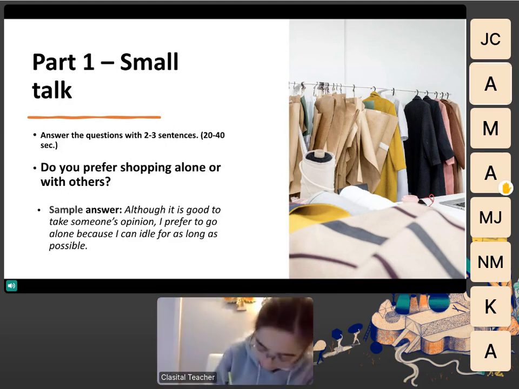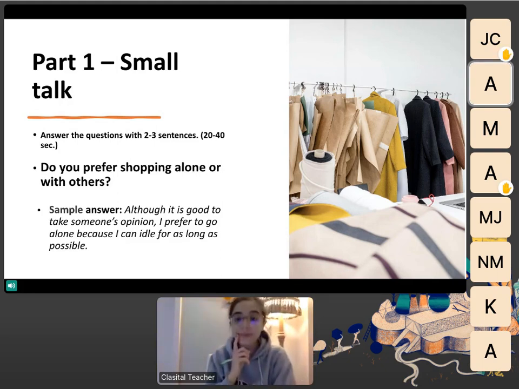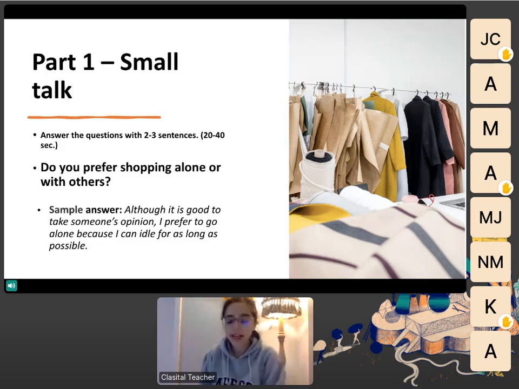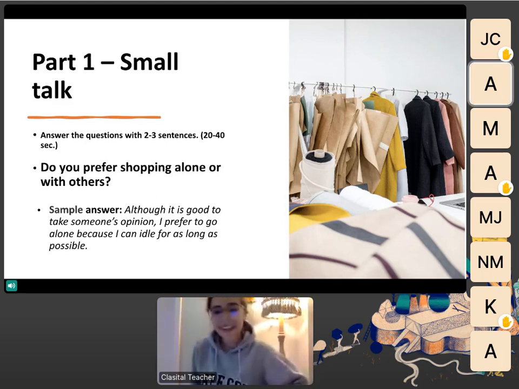Yes, Anna. Usually it depends on what exactly I should buy. For example, if it's just a small shopping trip to buy vegetables or some unnecessary stuff, or just window shopping, yes, I can go with somebody else. But usually if I really need something, especially if it comes to clothing and my personal stuff, I would prefer to go alone. Thank you. Did you mean grocery shopping? Yes, grocery store shopping, vegetables, this kind of thing. Yes, yes, yes. Okay, thank you very much.